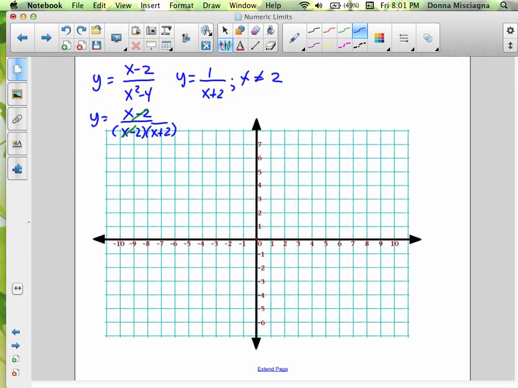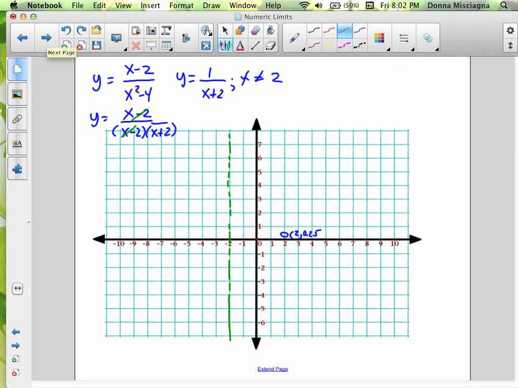We have a vertical asymptote. If we tried to plug in negative 2, we're going to have 1 divided by 0. So we have a vertical asymptote right here at negative 2. What happens at positive 2? Well, if I plug in positive 2, I have 1/(2 + 2). So that's 1/4, which is the same as 0.25. So notice our function doesn't exist at 2, but we do have a hole here at (2, 0.25).